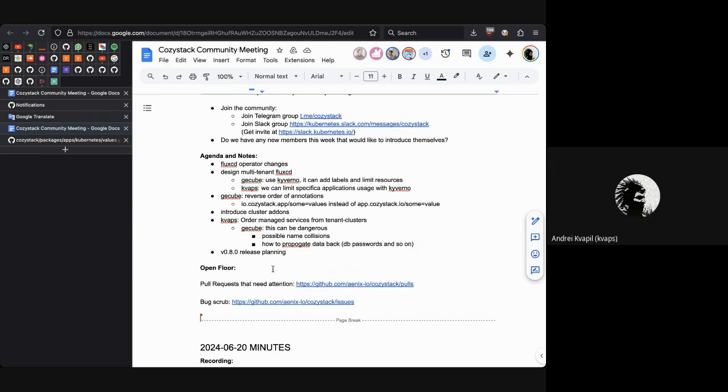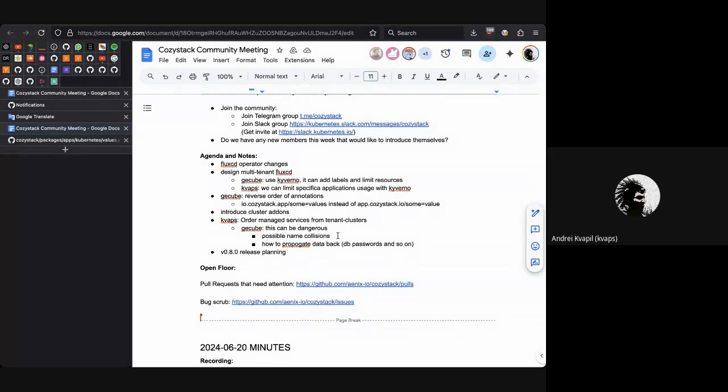Agree. I can talk about possible name collisions and how Kubernetes solves that. When you're creating a service or a PVC, it always generates a random name based on the UID.